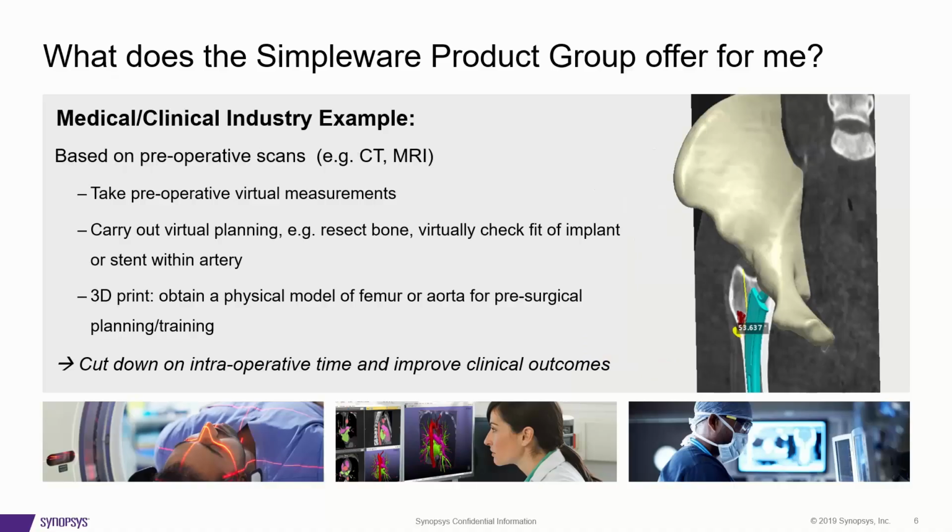So if we're thinking purely about the clinical industry and how hospitals and different areas of radiology, for instance, are using our software, and what our software offers those industries, really with things like preoperative scans in hospitals, whether they be from CT or MRI, or even post-operative scans, and that most likely, of course, would be CT in the area of orthopedics, we're able to look at those scans and take vital measurements.